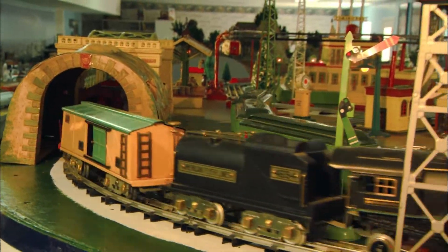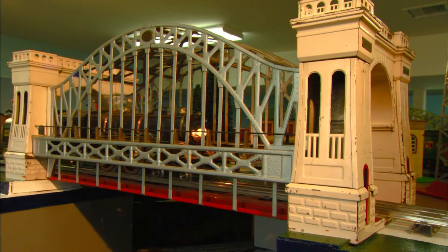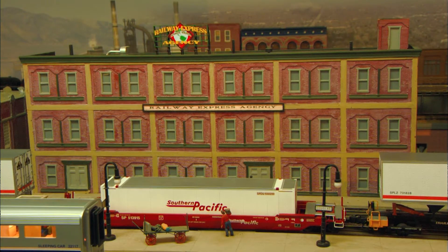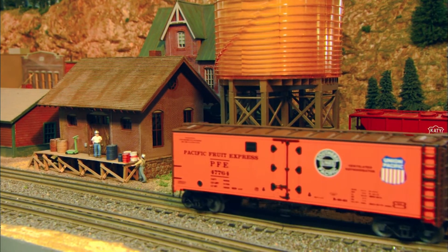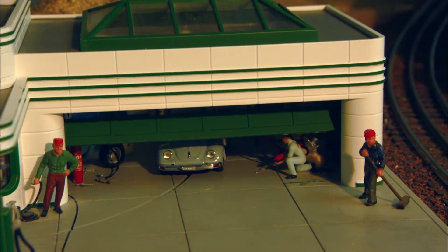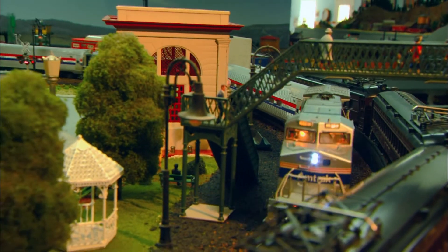Everything in his layout has turned out better than okay because of his attention to detail — not just in designing the layouts, but take a close look at his buildings. I can't take a structure and just leave it as is. The structures on the layout are either scratch-built — I take pieces and parts and put them together — or kit-bashed, where I take sections of a kit and add them to another section to make something unique. Or if it's a standard pre-built building, I'll repaint it, because plastic always looks like plastic. The building has to have some uniqueness for the layout. They have to have interiors — most of the buildings actually have interiors added to them — because I'm trying to create a little world in miniature.